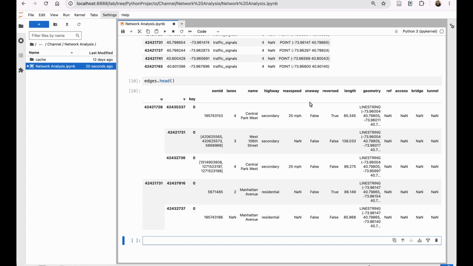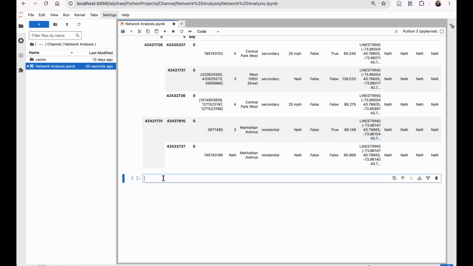So to prove that these are now separate layers, let's visualize just the nodes versus the edges. Here we'll see Manhattan visualized just as intersection points, and here we'll visualize the streets and then see it together as a spatial network.